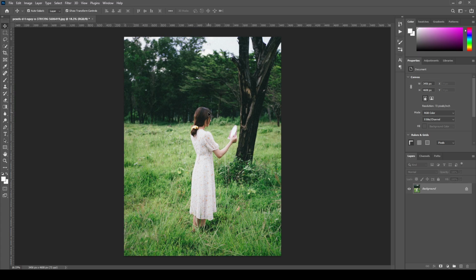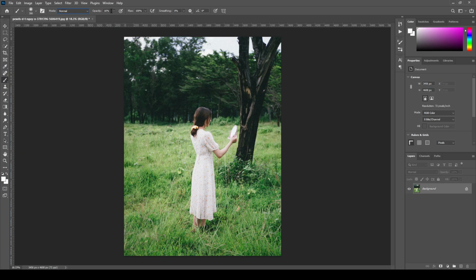Now we need to select the brush tool. You'll find this in the toolbar on the left-hand side of your screen. It looks like, well, a brush. When you click on it, you'll see a range of options appear at the top of your workspace. For this task, we need to ensure that our brush is white. If the color isn't white by default, you can change it by clicking on the color picker at the bottom of the toolbar and selecting white.